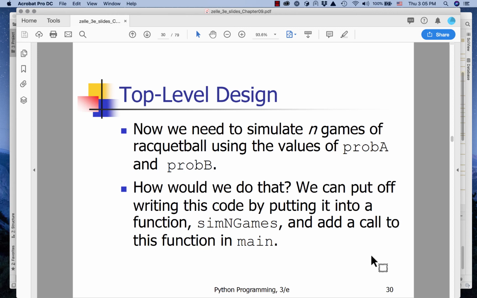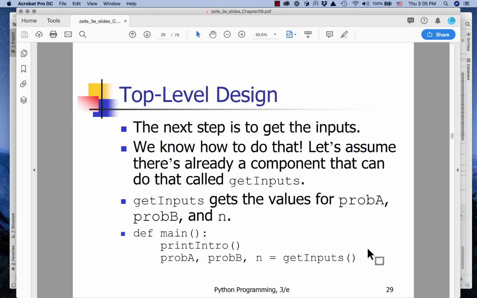Okay, and so we just did one where we said that the outputs are prob A, prob B, and n. What are their inputs? Well, from the main function, there aren't any inputs at all. It's going to go collect those from the users. So really, no inputs, 3 outputs. All right?